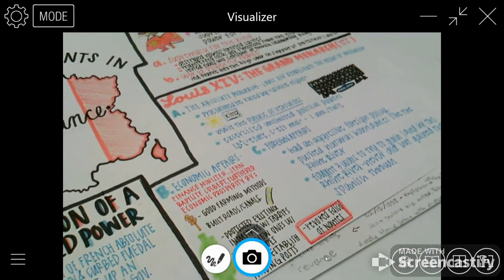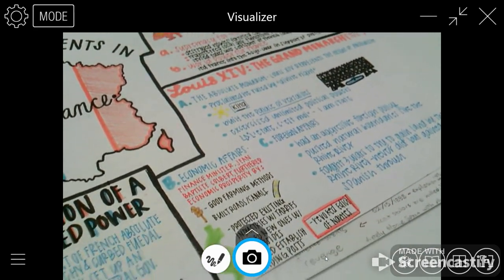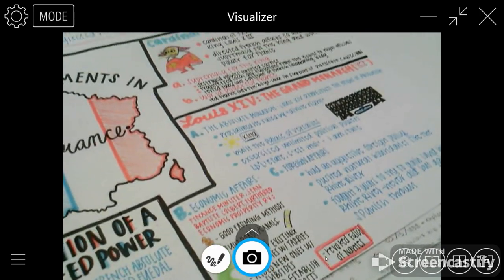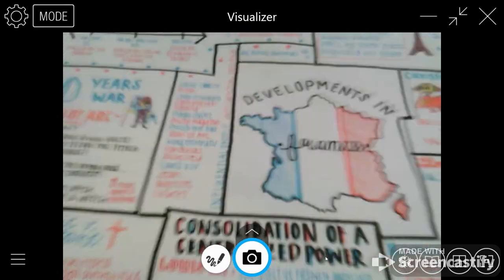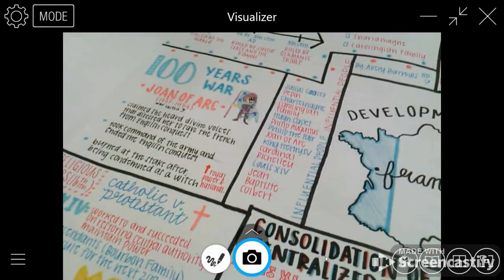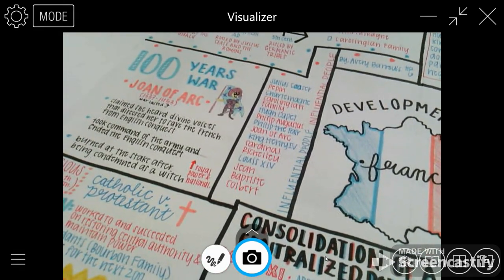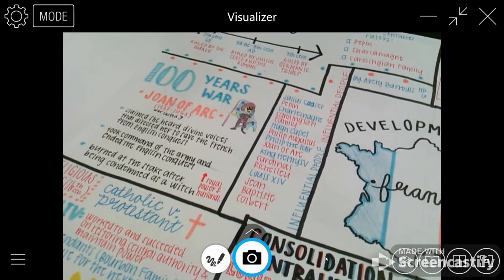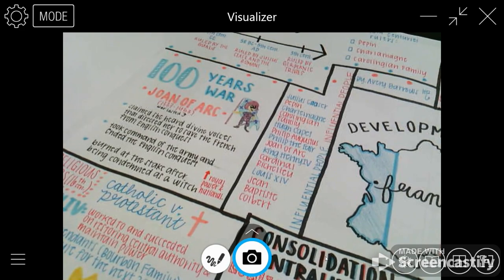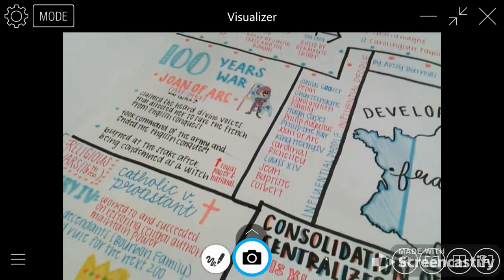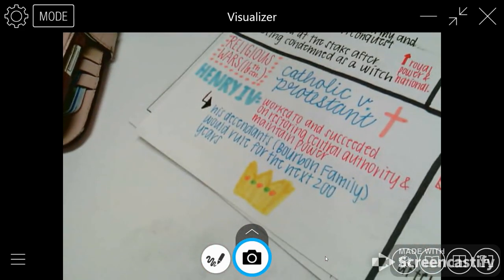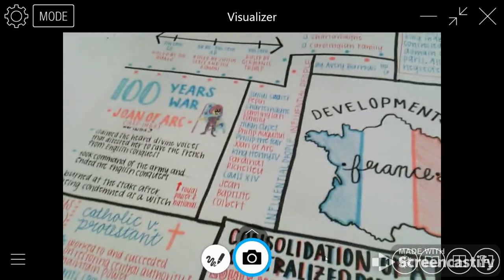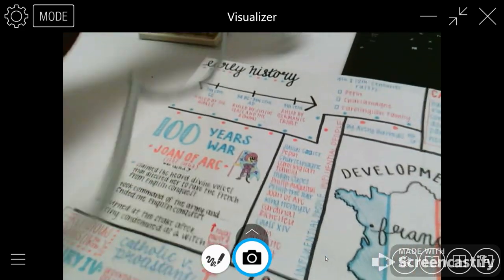She had all her details listed out about Louis XV. She used pretty simple symbols, but they're effective, because it just adds color and little pieces of art throughout her mind map. So for the Hundred Years' War, she has Joan of Arc, a little cartoon caricature of Joan of Arc. She has religious wars, the 16th century, you can see here. So all in all, this is a really good looking mind map.